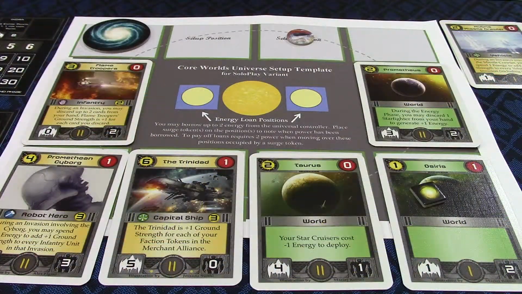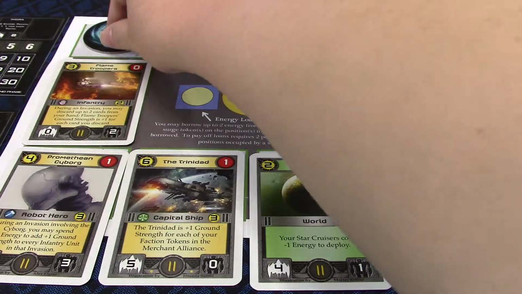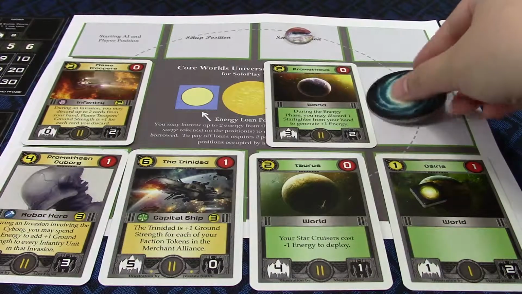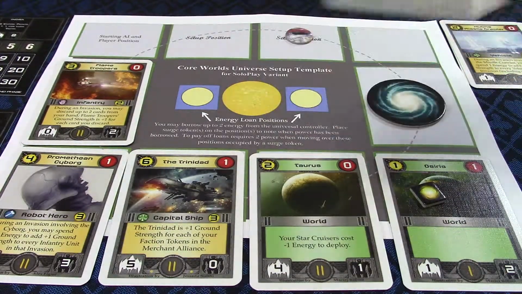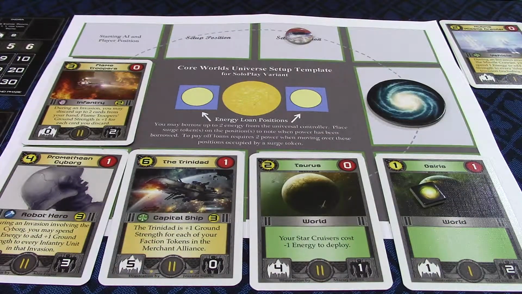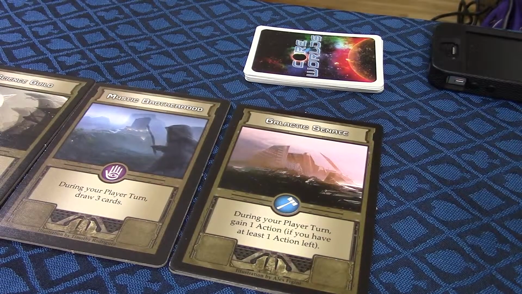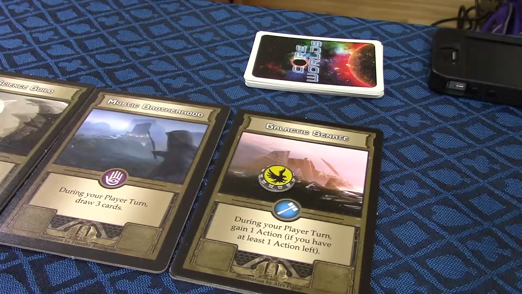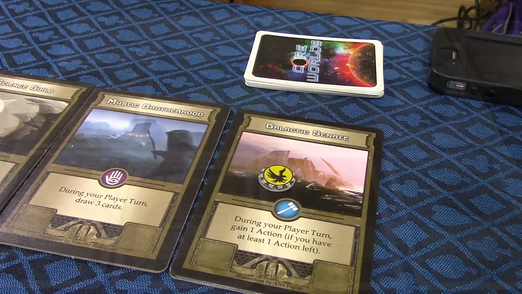Now that I've deployed cards, the AI will now react by taking a world. It takes that world, Prometheus, away from us. And now, moving on to our action. Actually, since I have... Oh, right. Something I forgot. I need to place a token on the Galactic Senate for playing the Herald since it has a Galactic Senate icon on it.